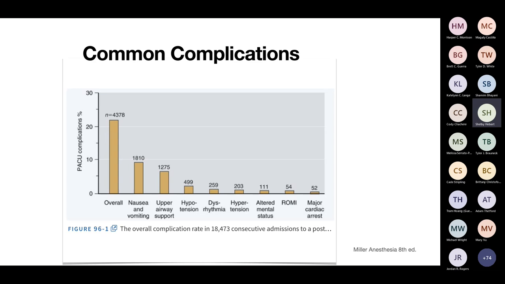Rule out MI. One of the reasons that we cancel or stop a lot of cases intraoperatively is EKG changes. Those patients usually go either straight to the ICU or they'll go to PACU where they're fully evaluated. It's not the most common thing to happen, but it does occur. And then finally, an actual cardiac arrest. These generally are a result of unaddressed or unrecognized respiratory events, but you may see a primary cardiac event as well that's the cause of it. So those are things for you to think about when you're getting your patient out to the recovery room.